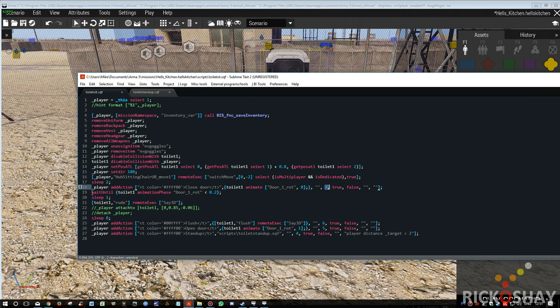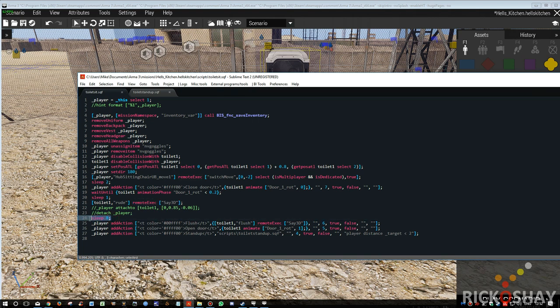It then waits until the door animation phase is partially closed. It sleeps for another second for the door to close. It then plays the flush sound, and that could obviously be taken to extremes, but I decided to be reasonably polite for the sake of this video. A remote exec plays it, so if you're within a sort of 10 meter radius, you'll probably hear the flush sounds.